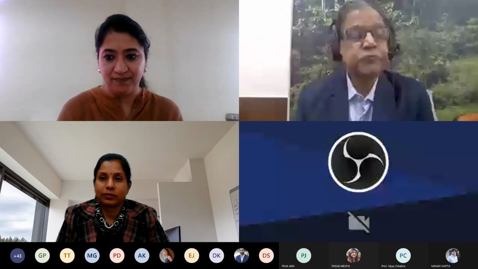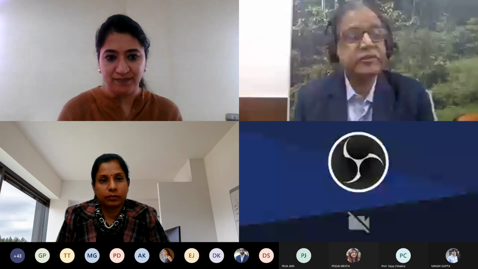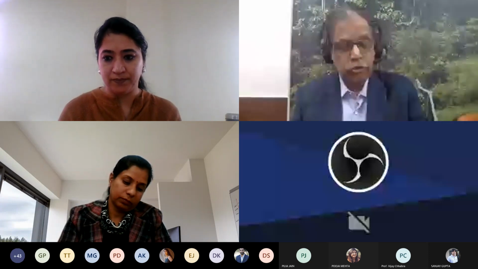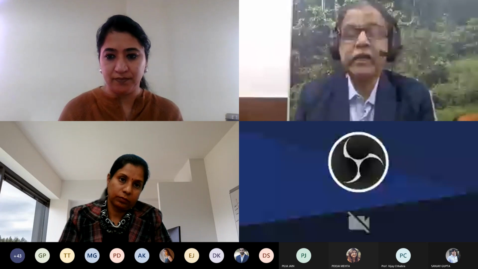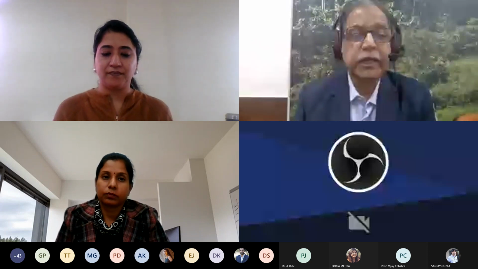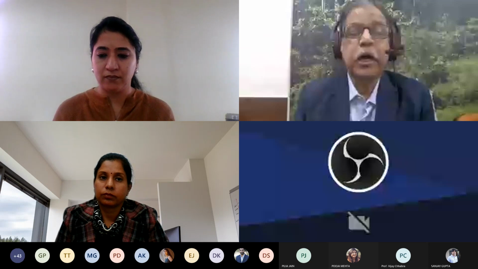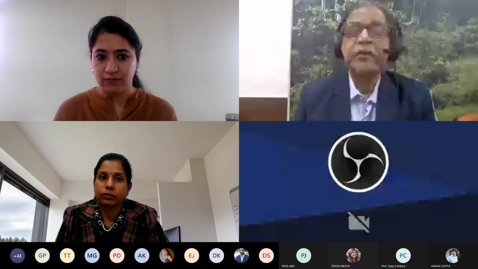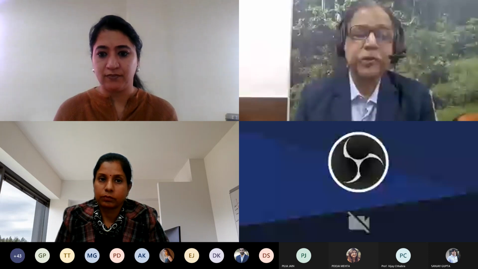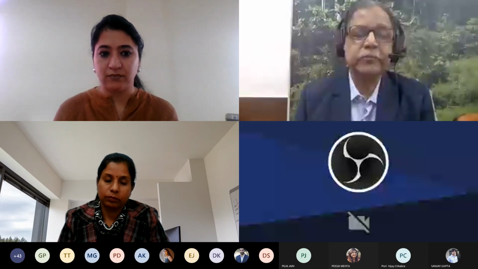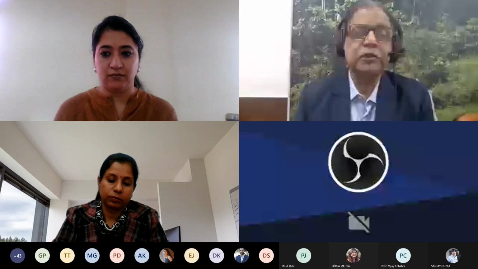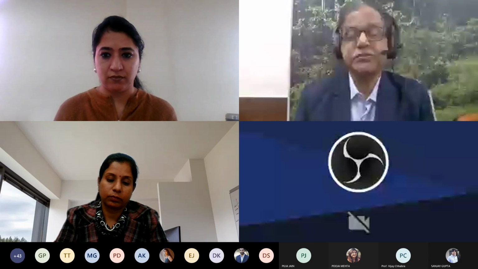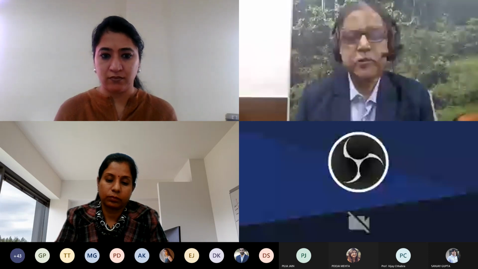The minimum number is 3. Why? Because 2 will help you in extracting the finding, but how will you test the reliability? So check by comparing with the other two. Use the third case. So actually there will be a triangulation: A to B, B to C, C to A. That is how you establish the validity and reliability of your research. So minimum 3, maximum anything.